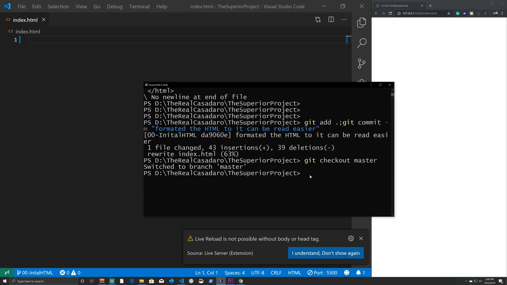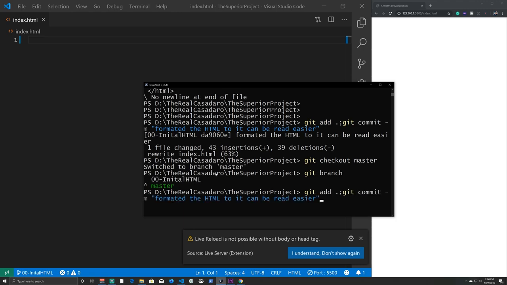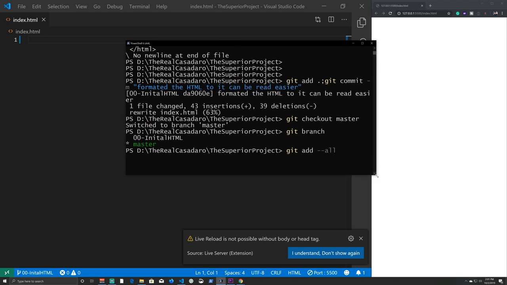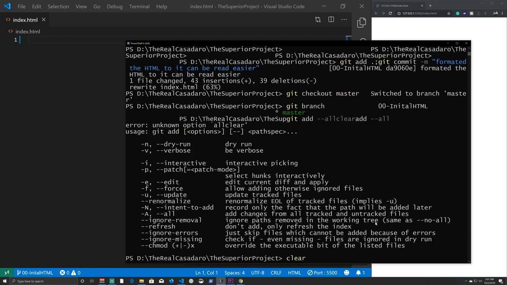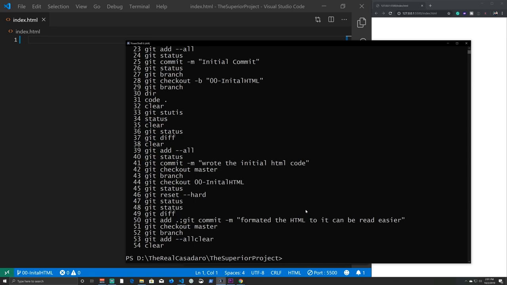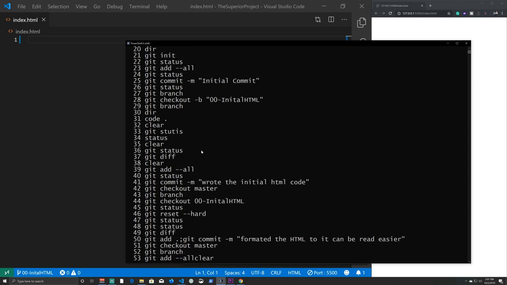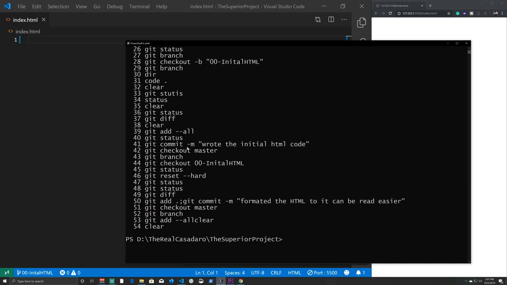and we can start from scratch all over again, or, which is what we're going to do in this case, we'll do a git branch to see our branches. We're going to select this one right here again, and actually we can just scroll up, and let me make this window a little bigger. We'll clear all this out, clear. And then we'll do an H, and we can see the history of all the commands that we've run before. So we've done this git add all, we've done this git checkout before. So look, git checkout 00 initial, that's 44.